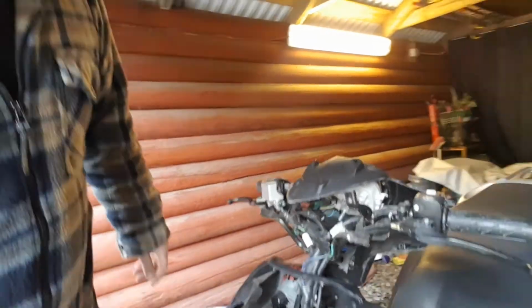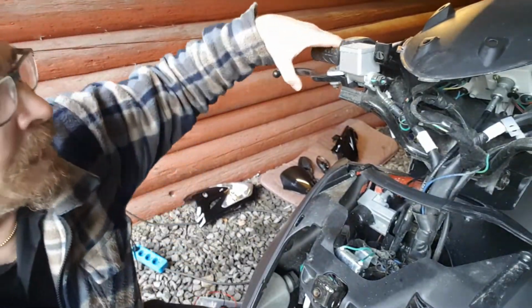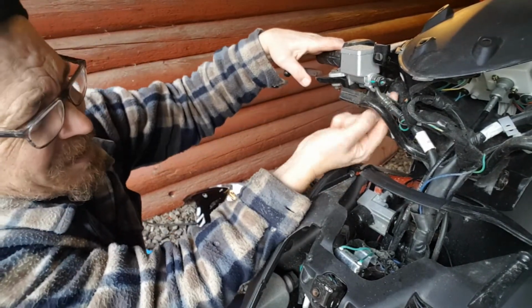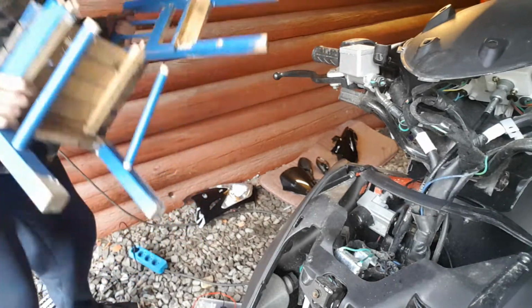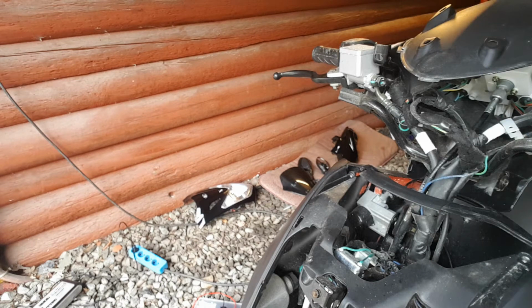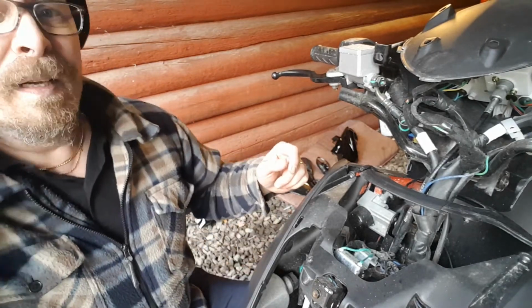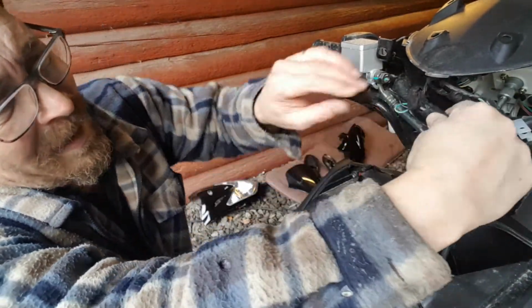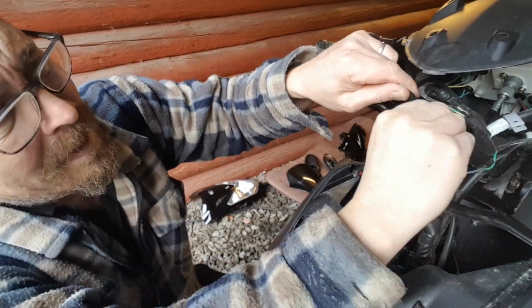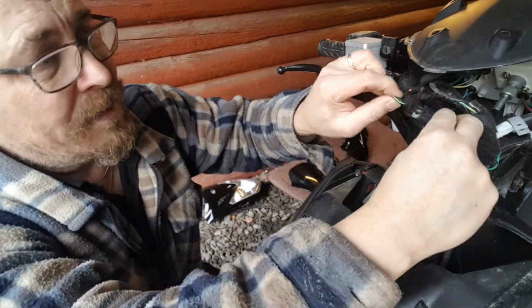So what I'm looking for here is a brake light. Here's the switch coming here. Okay, so I've been doing some work. Oh, okay, look what happened. I've been doing some work before on this one, so I need to figure out what I actually did. I think I'm going to take away the insulation here and see what I did. I can't remember actually.